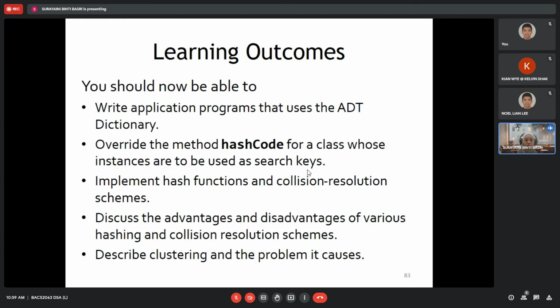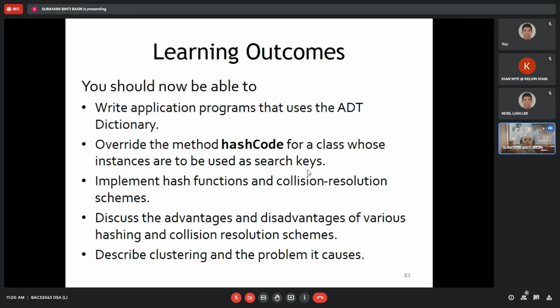For example, previously we had an object, yellow pages, the dictionary containing all of the phone numbers, and the suggested process of getting the hash code is we only take the last four digits of that phone number.